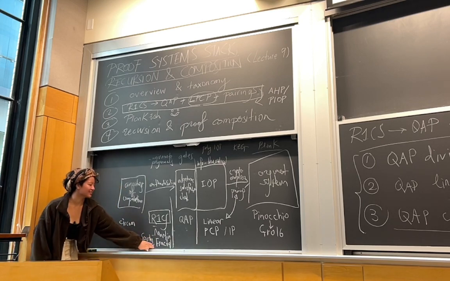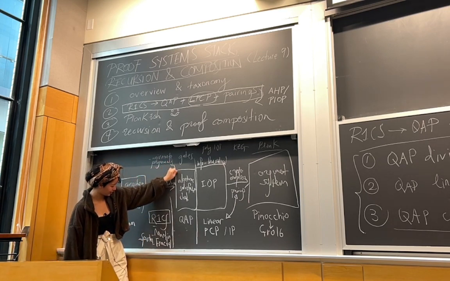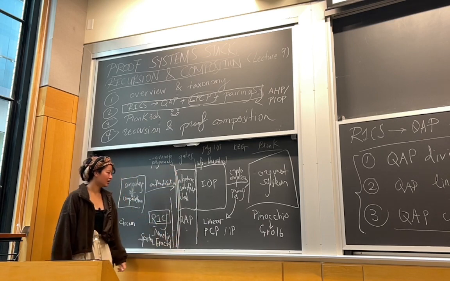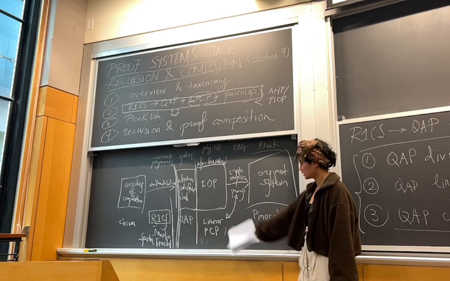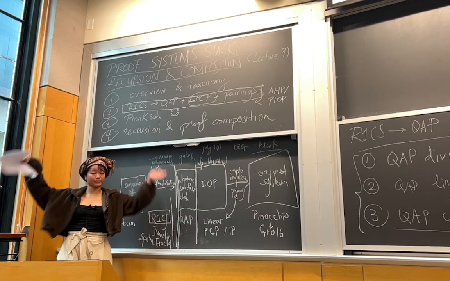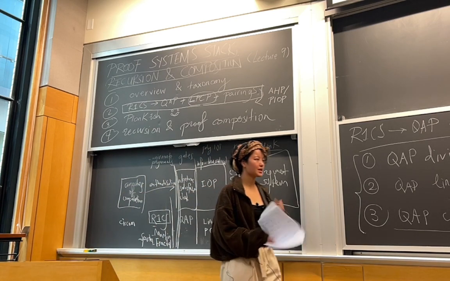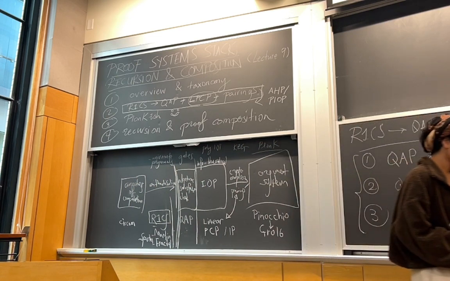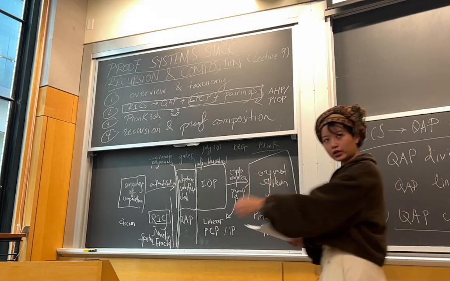Okay, so these are examples of proof systems that basically cut off the stack here at R1CS. They said QAP, no thank you. Linear PCP, nope. Pairing, nope. And what they did was they converted the R1CS, the matrices, into polynomial forms. And they constructed some clever protocols, usually involving some kind of sum check protocol, to allow the verifier to efficiently make point queries to those polynomials.